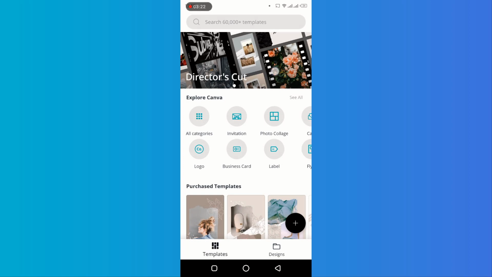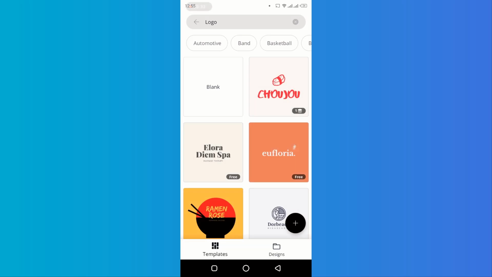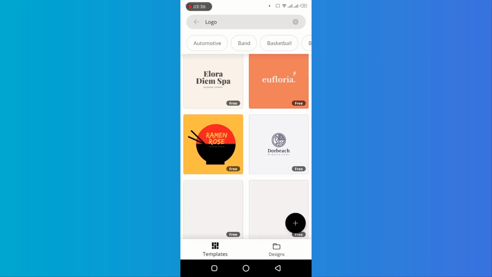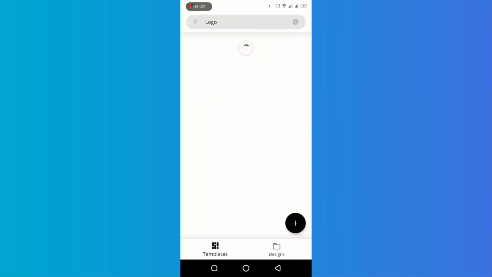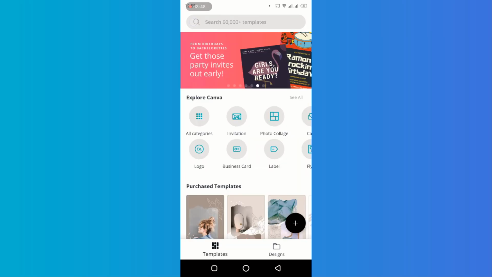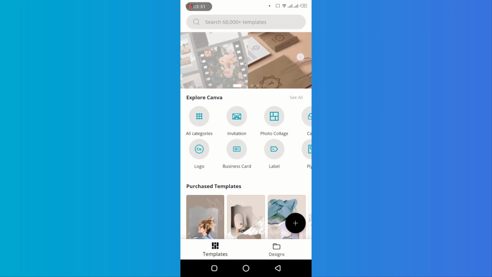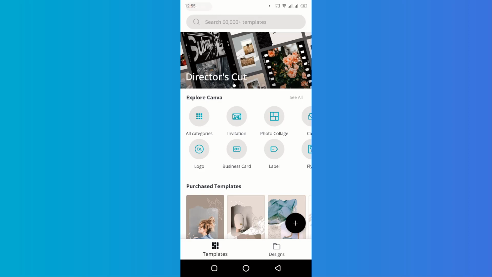So let's say we also want to check for something else. Let's say we want to just search for this, and we tap on this particular one. It's going to come up with different parts of the template. Now you see what we tapped has to do with logos, so it's bringing up a whole lot of designs for us that has to do with logos. If you search for the other one, it's going to give you different designs for different stuff altogether. That one has to do with WhatsApp story. So you see, this is also an easy way to get through things with this particular slider here on Canva. So we have the search bar, and we also have the slider.